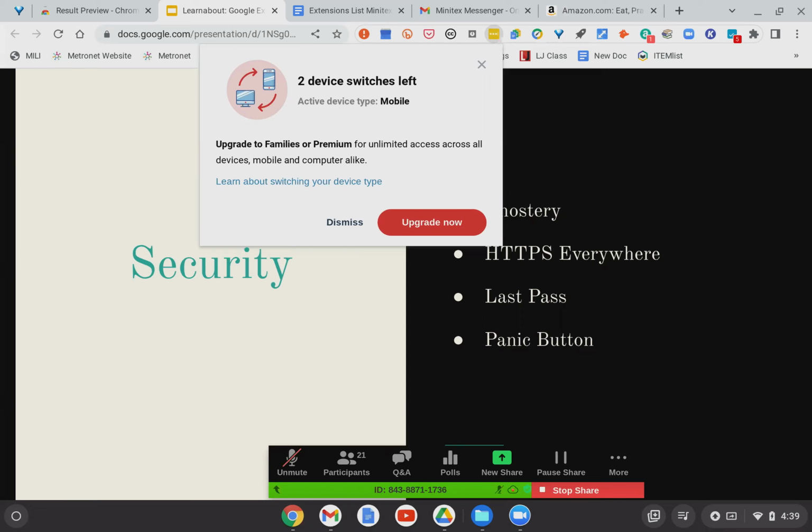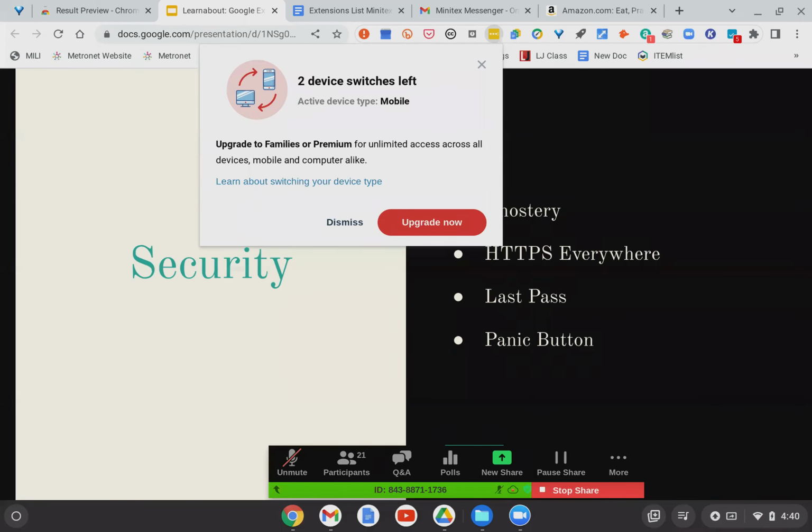It does log you out periodically so that it doesn't just stay open all the time, and that's a layer of security as well. So you will have to remember that master password and put it in fairly regularly, depending on how long you use it. And it is considered to be one of the more secure. The reason we can't look at it now is because I recently switched LastPass to my mobile device. I find that I'm using my phone more and more as my main computer rather than my desktop or my laptop, which I am currently on for this presentation.